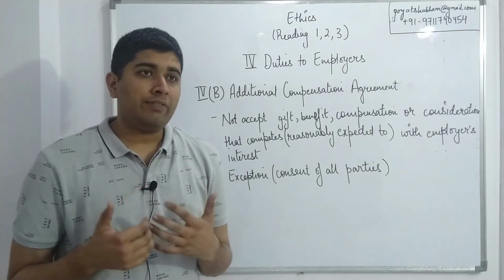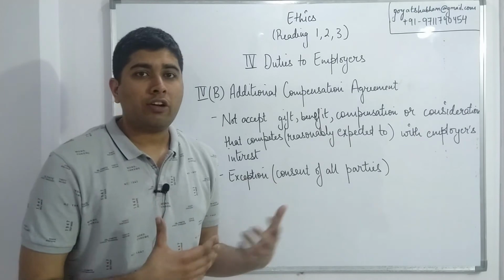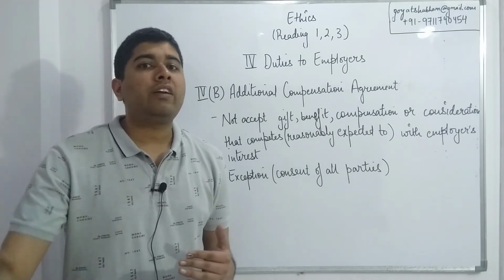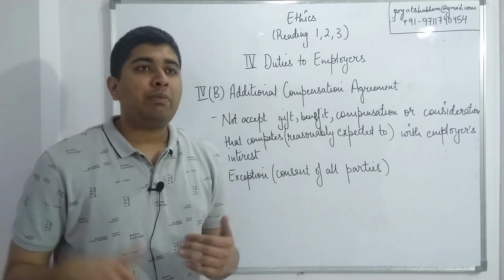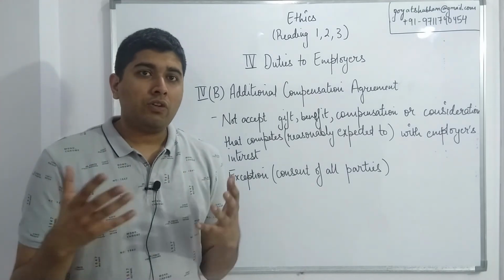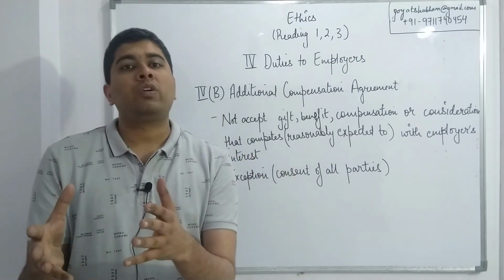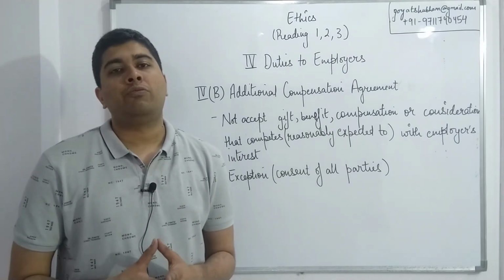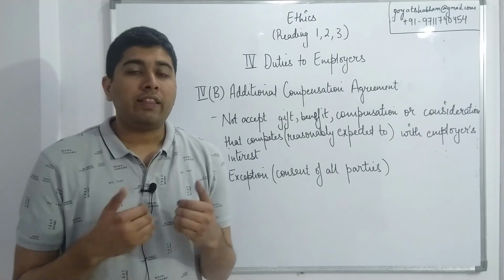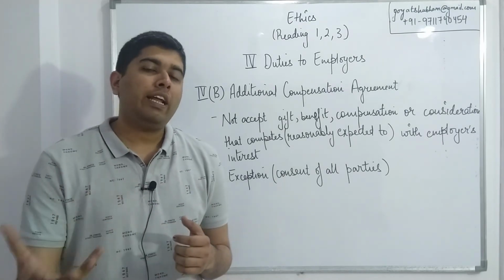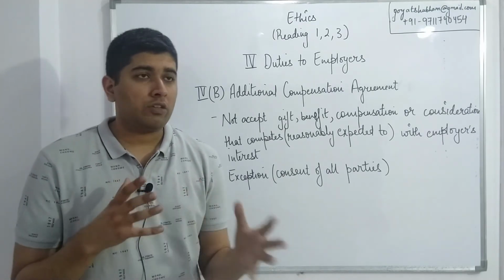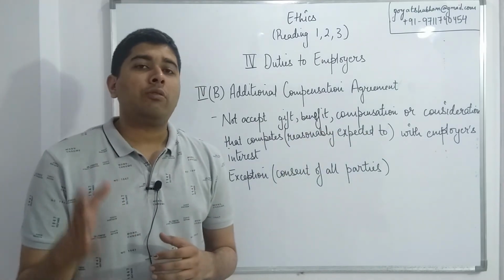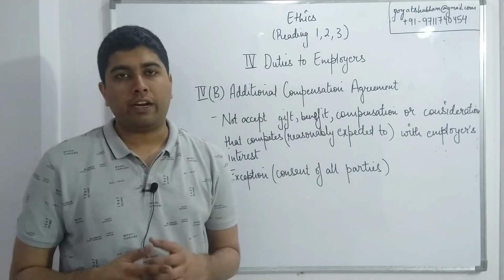So if I receive the payment directly, then that is a direct compensation. If, let's say, someone else, maybe my friend, receives it and then my friend pays it to me, in that case also, while my friend is the person who has received the compensation, the beneficial owner of that compensation would still be me. And in this case, the compensation is indirectly tied to me. So when the standard is saying compensation, gift, benefit, consideration, it is talking about both direct and indirect.